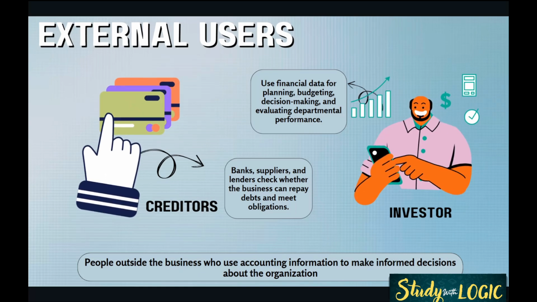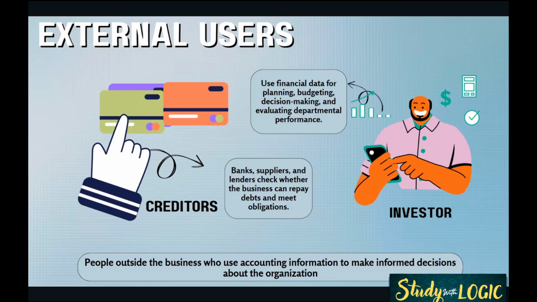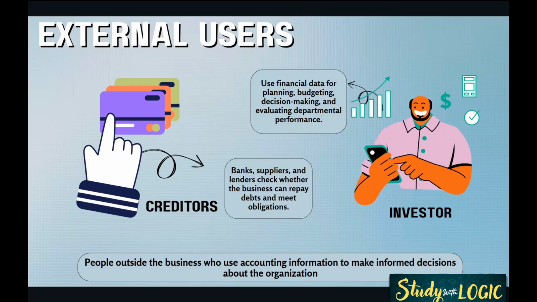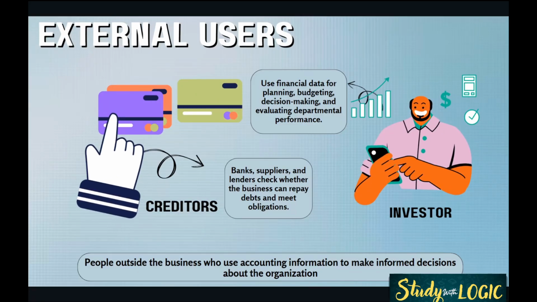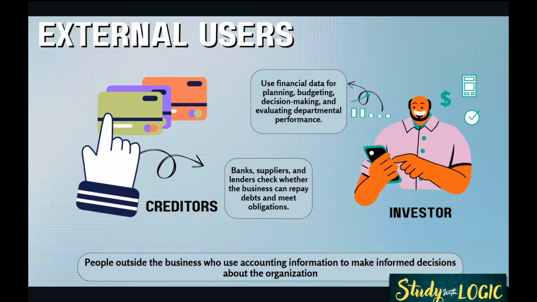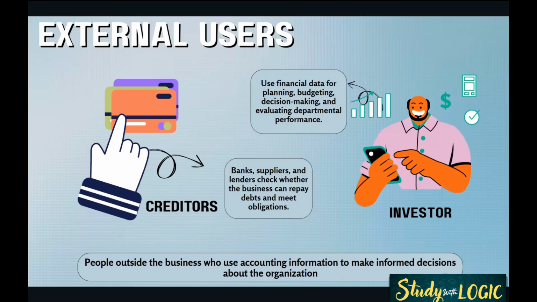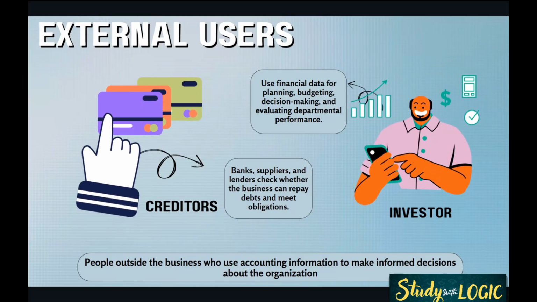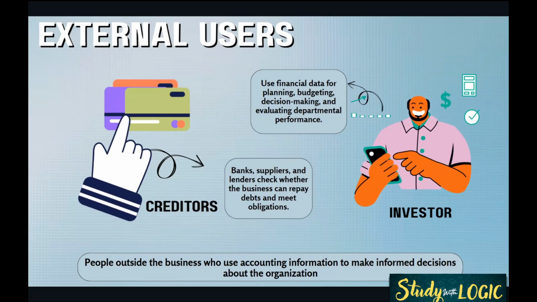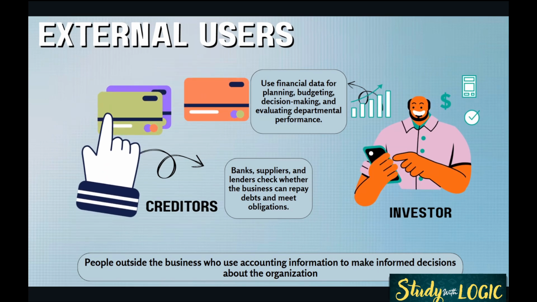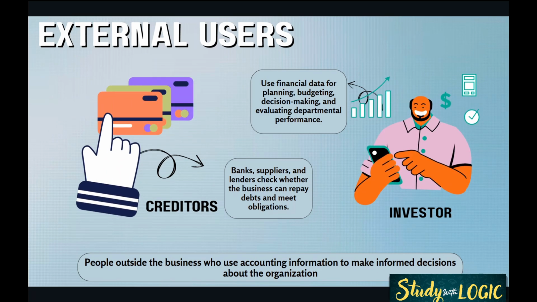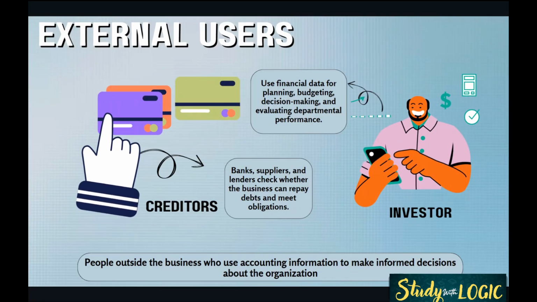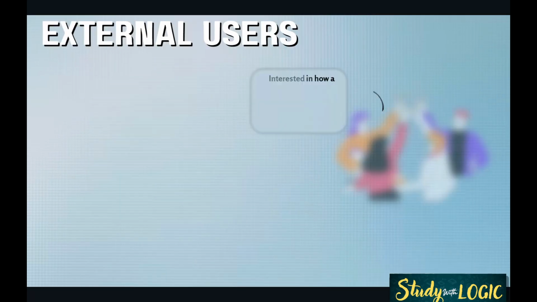Next is investors. Investors analyze accounting information to determine whether to invest in a company or not. They want to ensure that the investment will generate a return. For example, an individual thinking of buying shares in a tech startup reads its income statements and finds out whether it has been making increasing profits for 3 consecutive years or not. If the company is not showing any growth, or if it's going in a negative way, then the person might not wish to invest as it might not give him returns in future. Next comes the government.